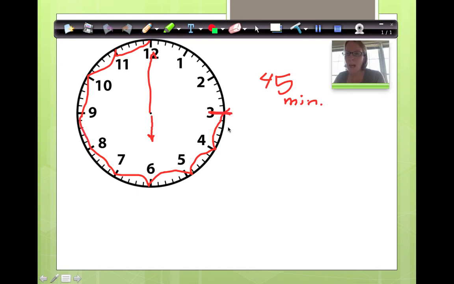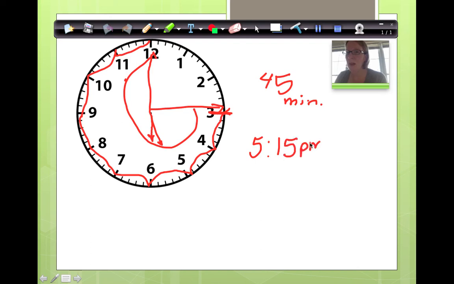I'm thinking that this hand is still going to be here, and I went backwards. So is it going to be on a 6? I think it's going to be over here before the 6 and after the 5. And so that means that this hand over here is coming back around to here, going this direction. So what time did I start? I started at 5:15 p.m. Did you get that? I hope so.